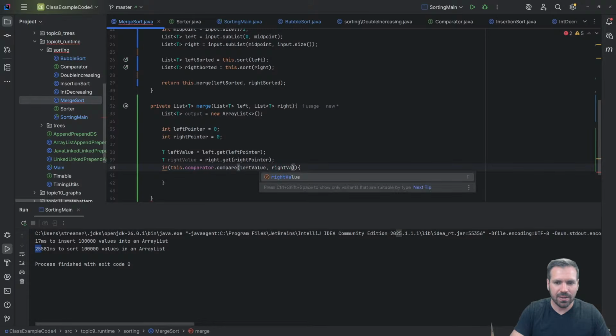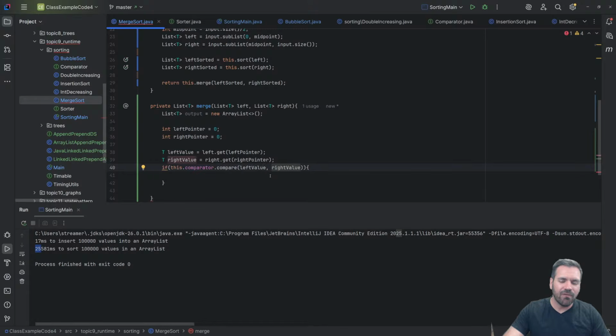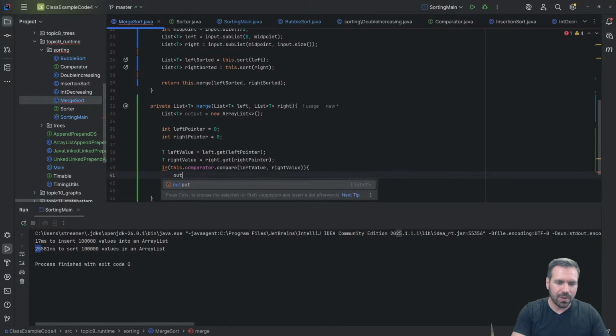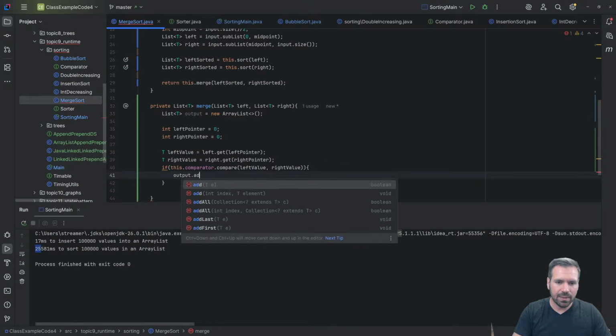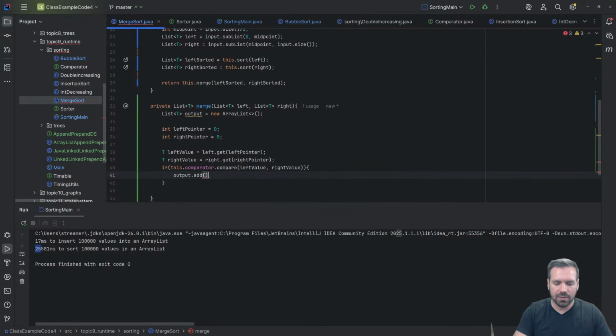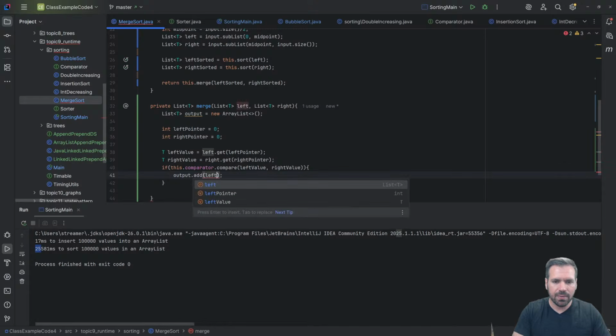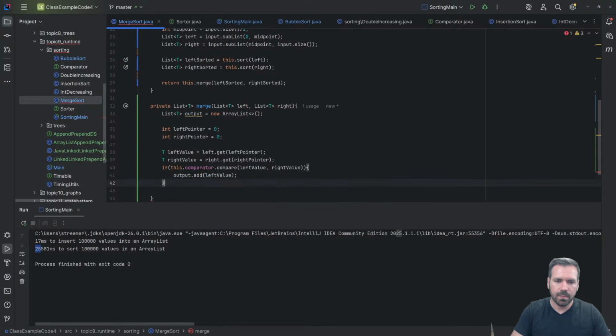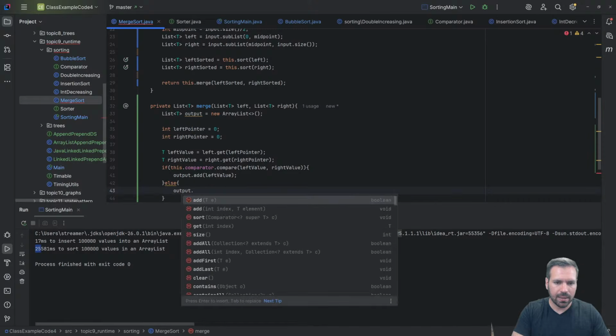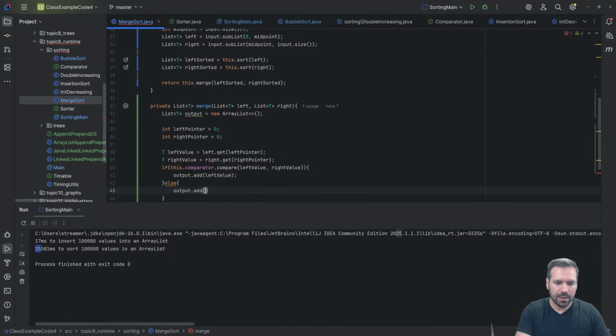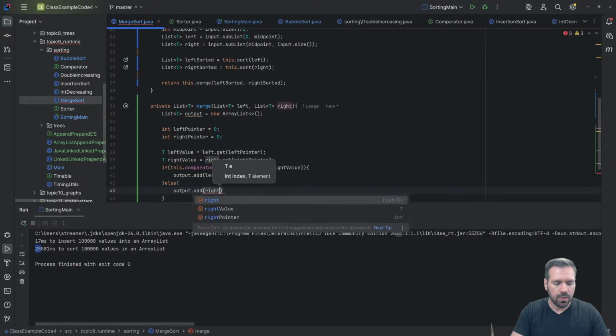So what we're asking the comparator is, if the left value comes strictly before the right value, then that's the one I want to copy into the output. Output.add, which is going to append, which we saw is very efficient with an array list, left value, else output.add right value.